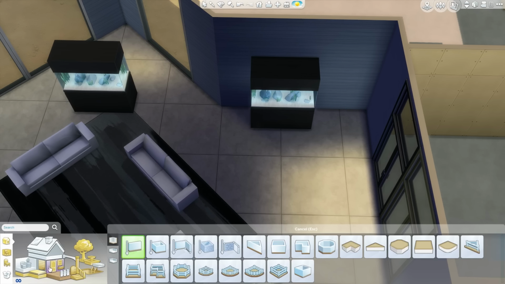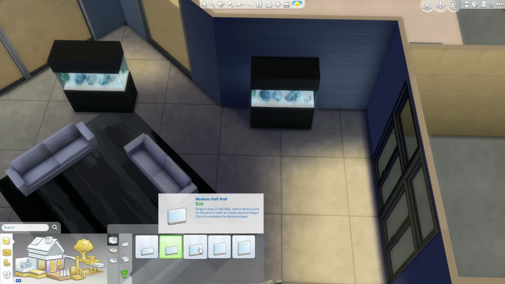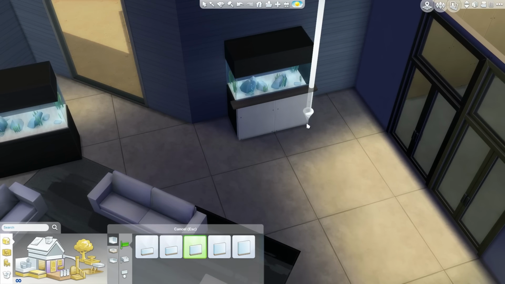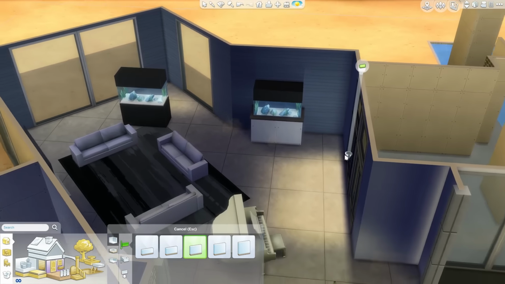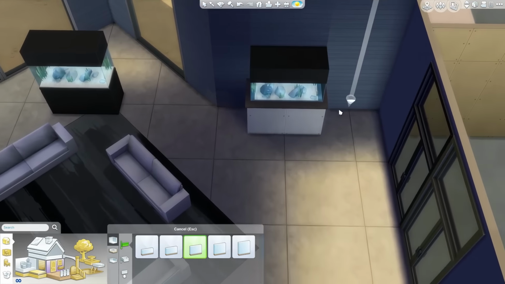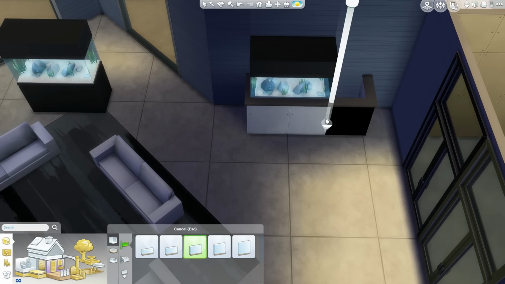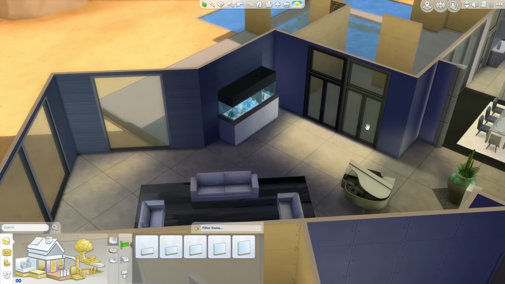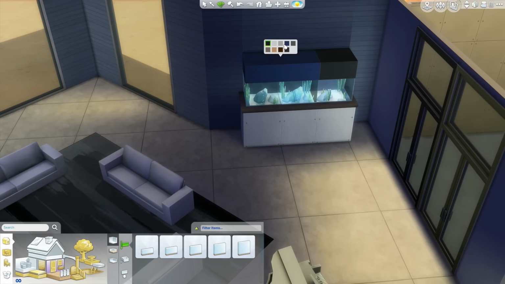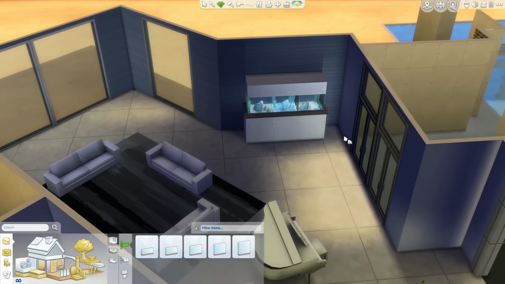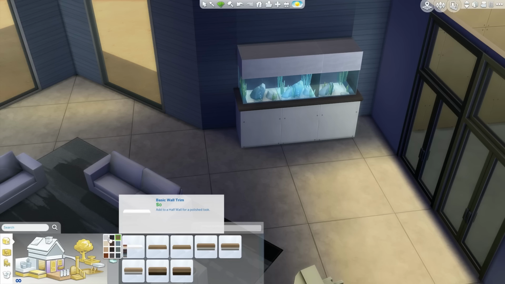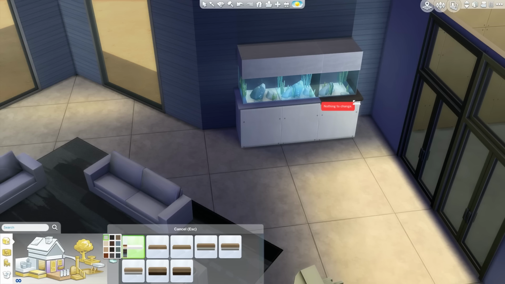Let me get my half wall out. I want to make sure I get the right height. Oh, it's already in walls. So, let's see. Is this going to be too tall? Oh, that's perfect. So you can have this built-in fish tank, which conveniently doesn't... See, that was the problem I had, it doesn't fit this properly, so I'd have to make this 3 wide and then put that in like that. And then it looks a bit funky because they're intersecting and everything, all that jazz, but it doesn't look too bad. And I can get some white trim for these half walls.